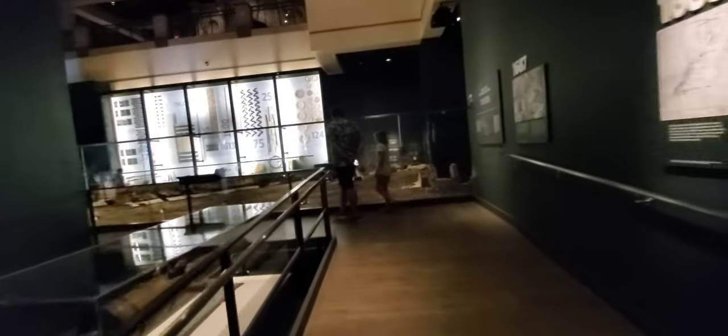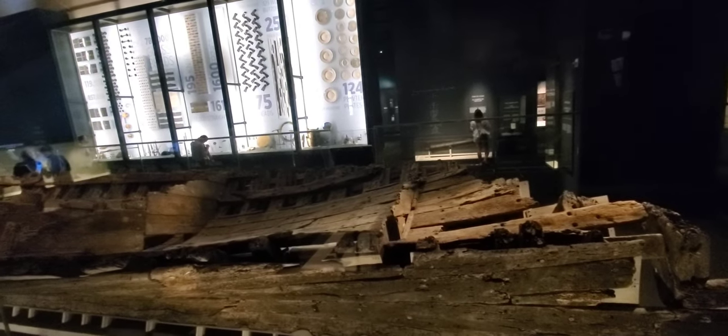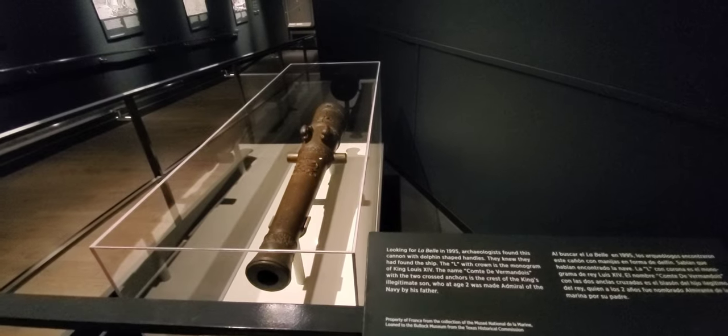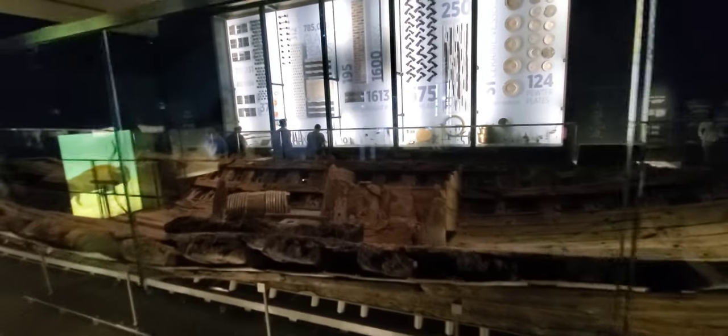Up here we're going to see the main focal point of the museum — the La Salle ship, recovered in 1995 and now on display here at the Bullock Texas Museum. This was a French expedition ship, and with it came a lot of artifacts. This is one of the cannons recovered. It's very nice, very ornate, and the lumber looks very thick and well-built.